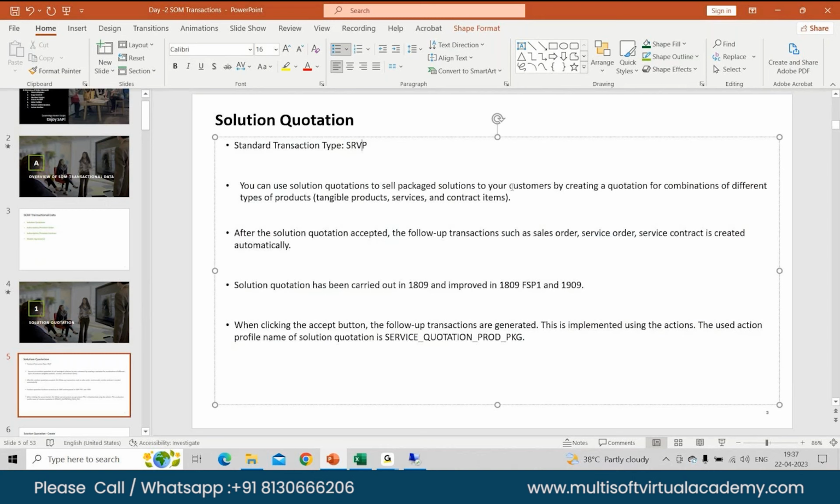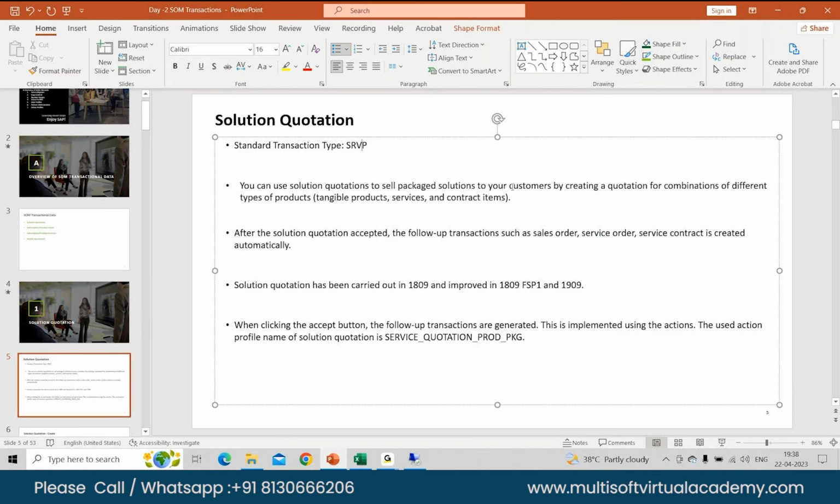Let's say, for example, you have a call with a sales rep, and they want to sell you a tablet or a laptop. It will include a service for installation, a service contract like a warranty, and also a subscription contract, if you want any cloud storage or data storage service. So you can design a product, let's say laptop care or notebook care, and package all these products within that. You can select the solution quotation to sell your notebook bundle.